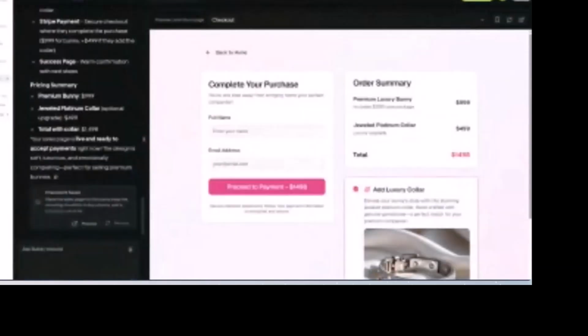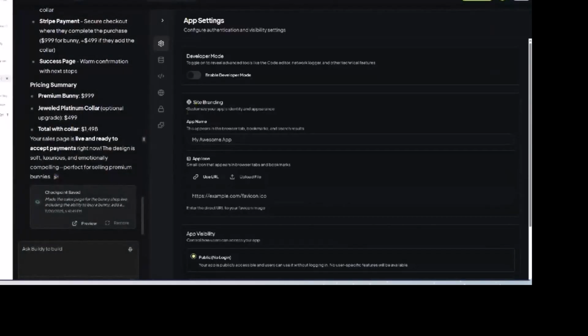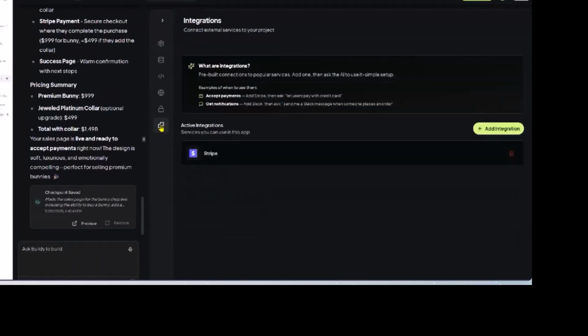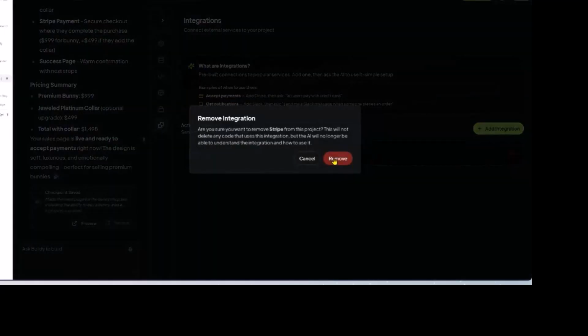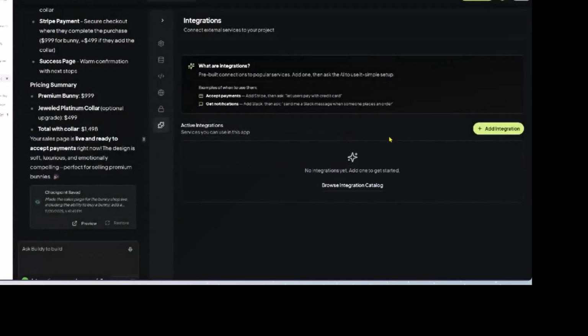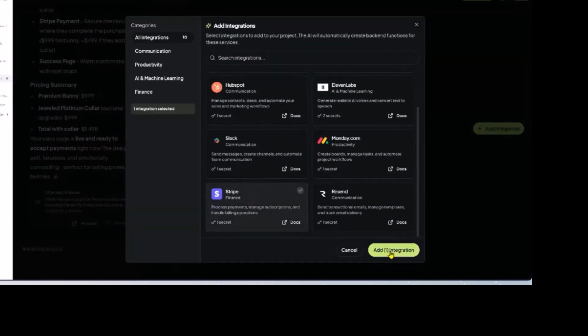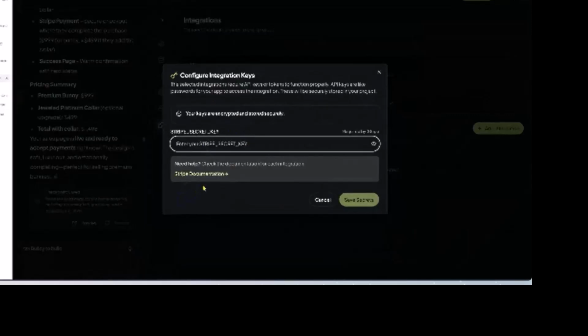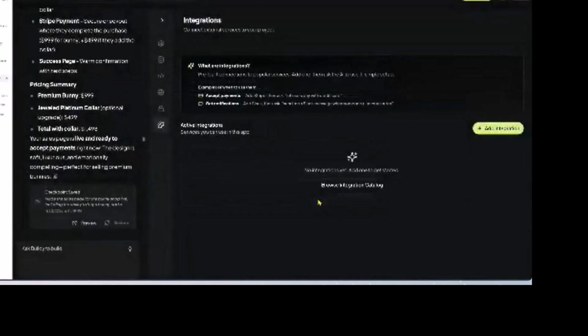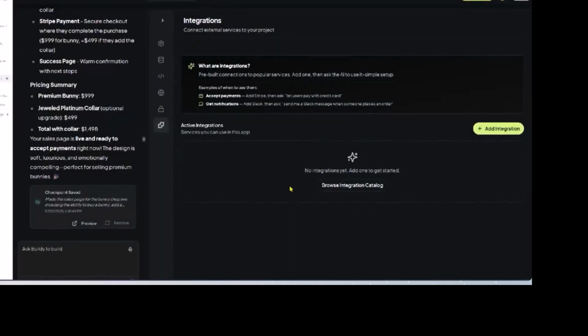We're then set up. Now, you can also add Stripe after the fact. And what I'll do is let me go in here. Let me go back, and I'll show you how you do that. So you just come into integrations. So integrations are this little puzzle piece here. And here, you know what? Well, I'm going to delete Stripe just to show you. So we'll delete Stripe for a moment, okay? And we can add, and you'll find it here, Stripe. So you just say add integration, and it's going to prompt you for your key. So I'm just going to cancel out of that. So now I broke my app. So we have no integration with Stripe.